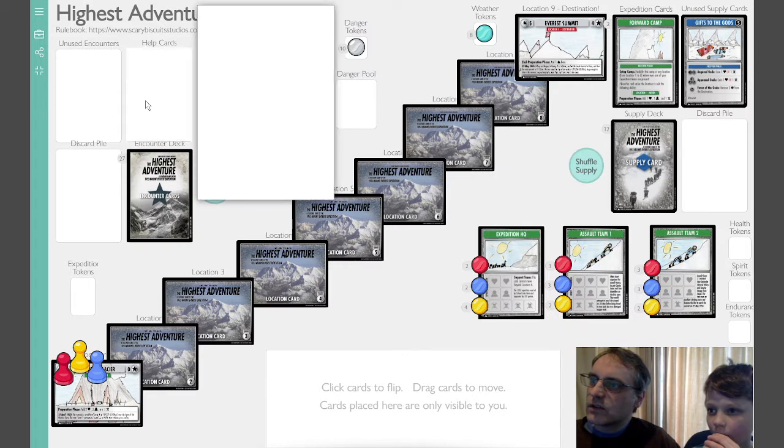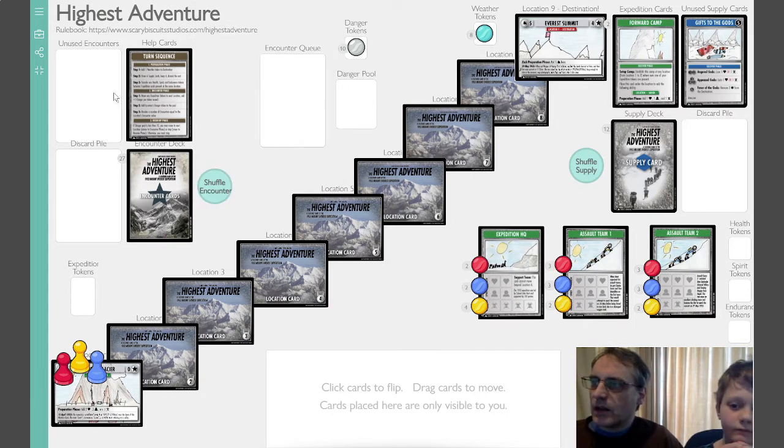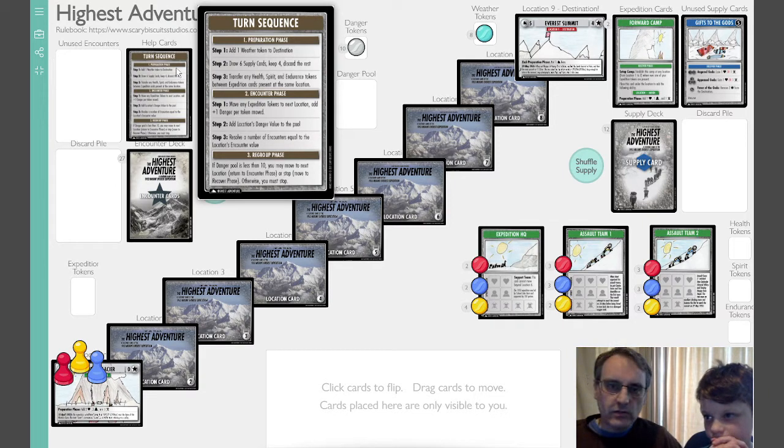Now a turn is divided into a couple of different phases. The first phase is the preparation phase. This is where you equip your expedition, and then you head up the hill. The second phase is walking to the next site, and then getting encountered. You'll face encounters, which we'll go over in a second.